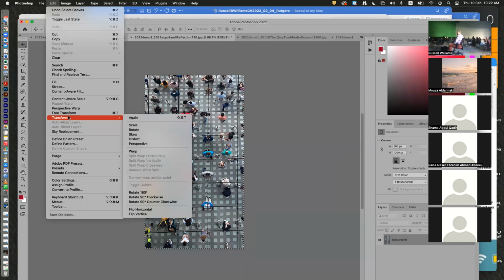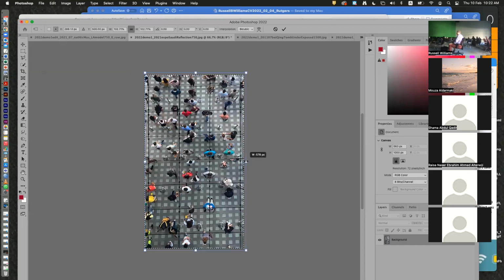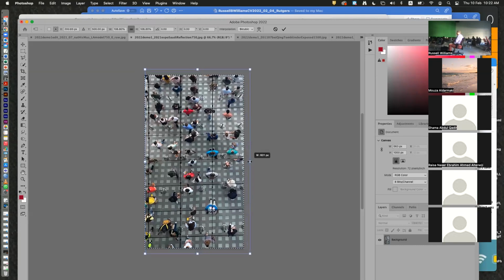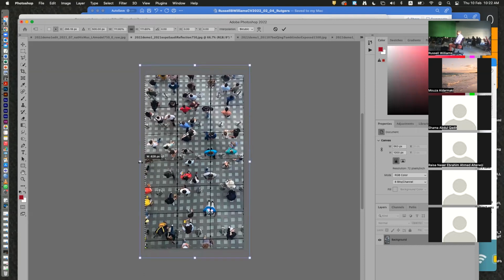Okay, so I am going to go with scale. Let me just see. So this is scaling proportionally.